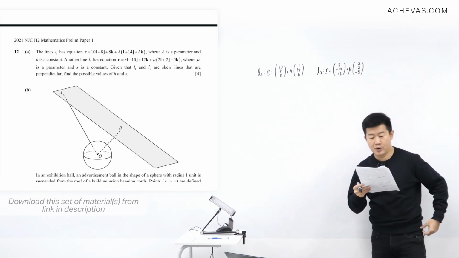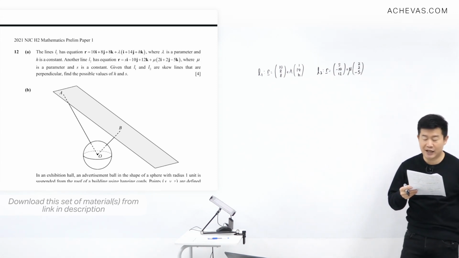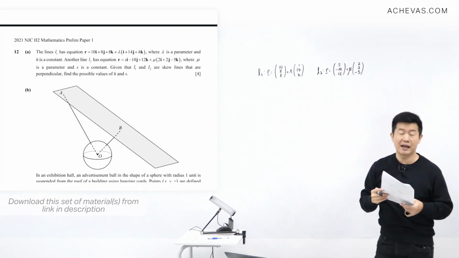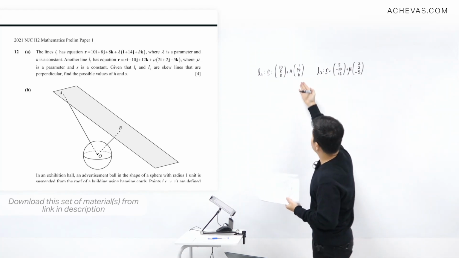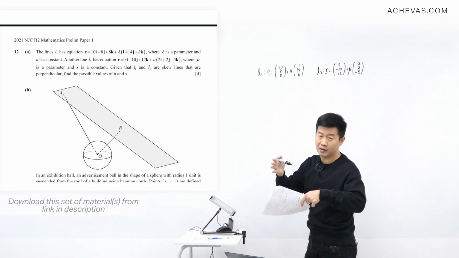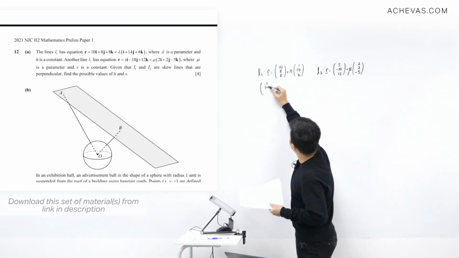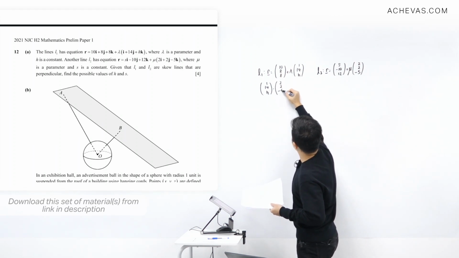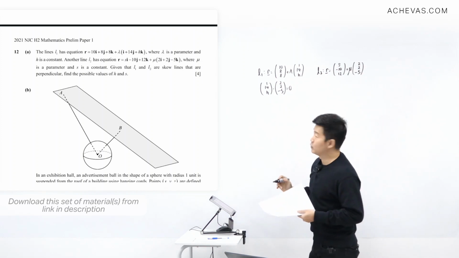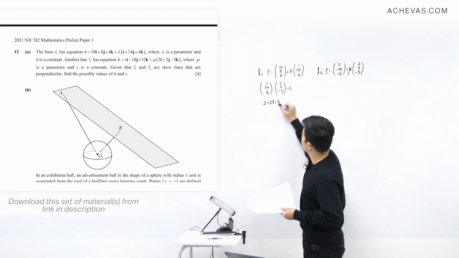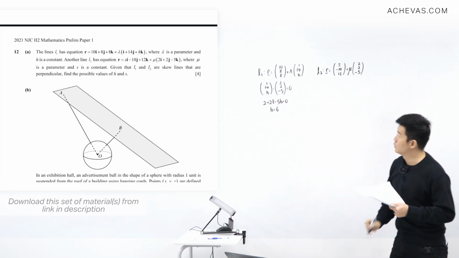We want to find the possible values of h and s. H is this. We're going to find possible values of h and s. So they are perpendicular. So if they are perpendicular, that means the directions that they are parallel to must be right angled to each other. So (1, 14, h) dot (2, 2, negative 5) must be equal to 0. We have 2 plus 28 minus 5h is equal to 0. This helps me to solve for h. h is equal to 6.